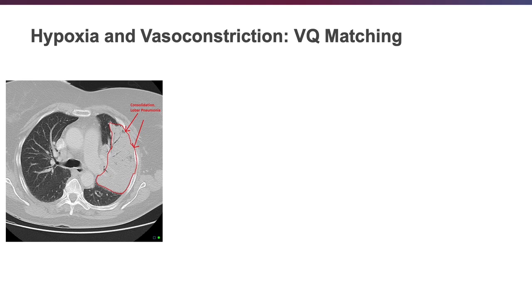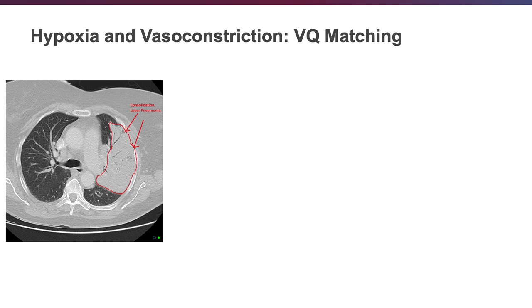So starting out, this concept of ventilation perfusion matching and that of hypoxia and vasoconstriction. And really the way I like to describe this, to think about it, is that really our lungs are quite smart, if you will. They recognize this very quickly through HIF, hypoxia inducible factor sensing, that there are areas of the lung when there's low oxygen that you do not want to send blood to those areas. You want to downregulate vasodilators, you want to increase vasoconstrictors, and then move blood away, if you will, from that portion of the lung that's not working.